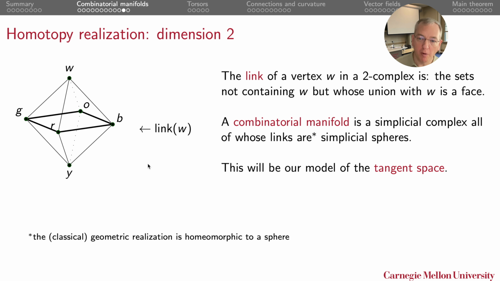So this will form our model of the tangent space, in addition to restricting our class of objects. So we restrict the class of objects so that they have a link. Every vertex has a link, and that will be our model of its tangent space. So instead of being an infinitesimal object at that vertex, it's a finitary object of neighbors around that surface.